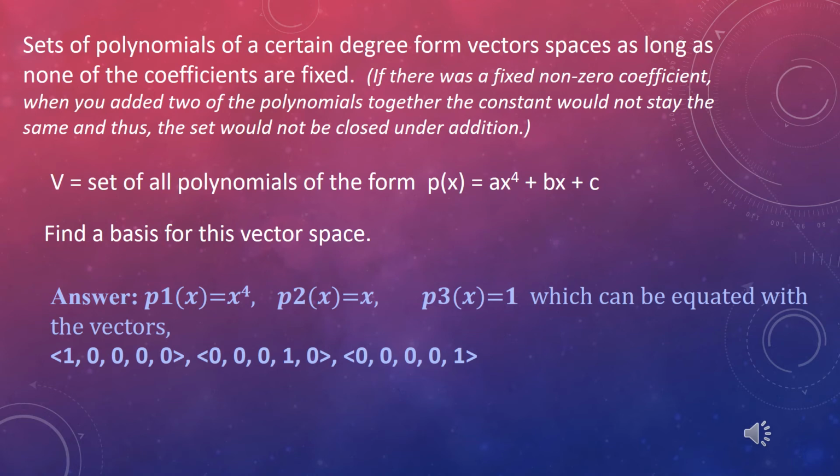Now, why those 3? Well, in the set of all 4th degree polynomials, x to the 4th can be considered the first position. X to the 3rd would be the second position. I don't have those, hence I will have 0 in that position for my 3 basis vectors. I don't have an x squared, so that position would be 0 for all 3 basis vectors. I do have an x to the 1st power, so one of the basis vectors needs to have a 1 in that position, and then I also have the constant. So the last position can be equated with the constant.